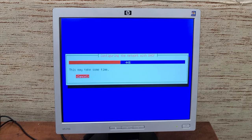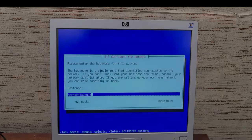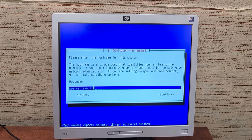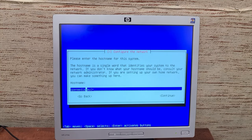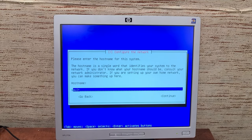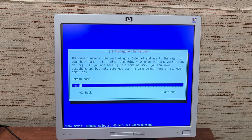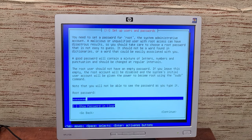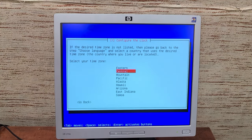I usually map a drive to the server over the 10 gig NIC so I know I'm using that. We made it past the network configuration. For the hostname I'll call it km-vault — all lowercase, dot local is fine. Now we're going to give it a root password and retype it. All right, mountain time.